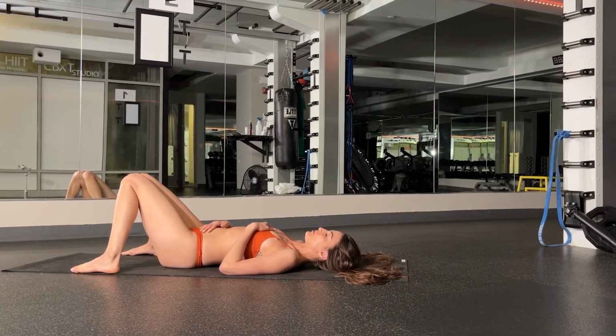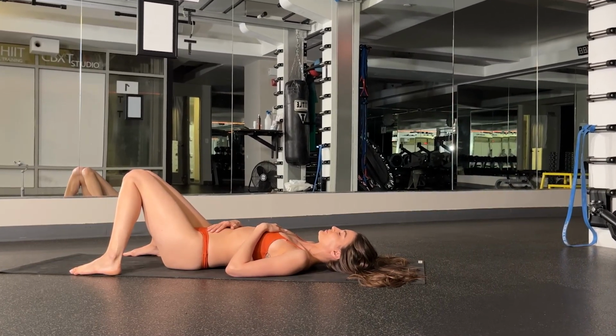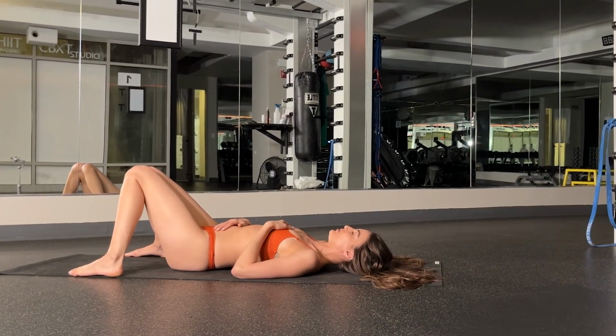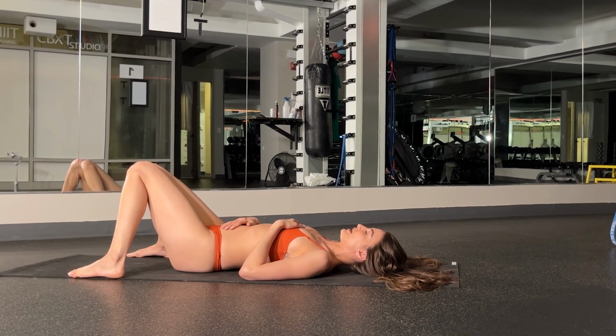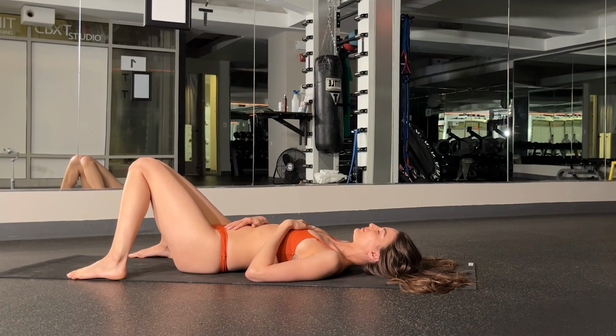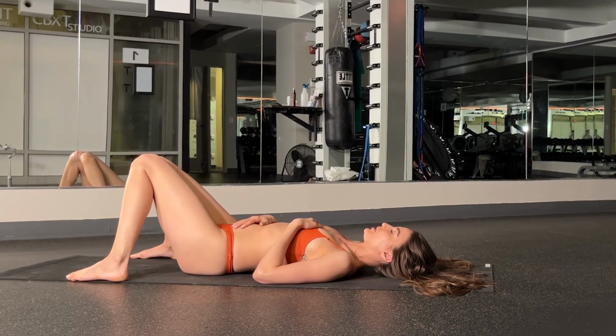Bring the other hand onto your belly just to give us a greater sense of gravity. Close your eyes down here. Nothing else you need to do, just let the body and the mind relax now. Only a couple more postures left.